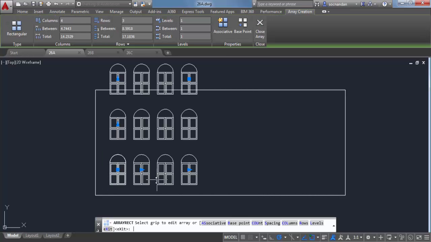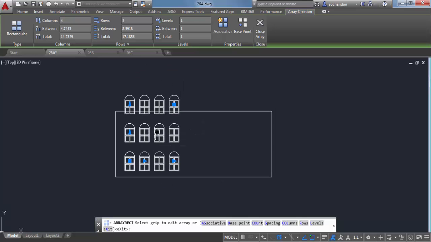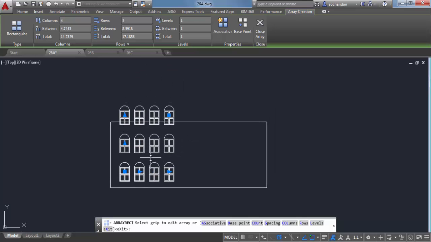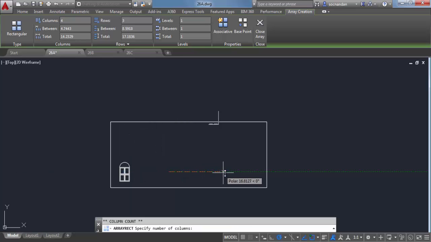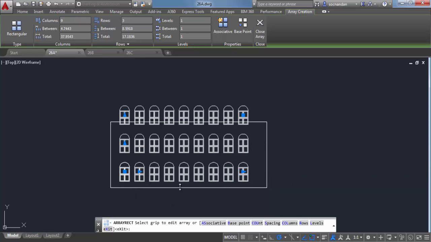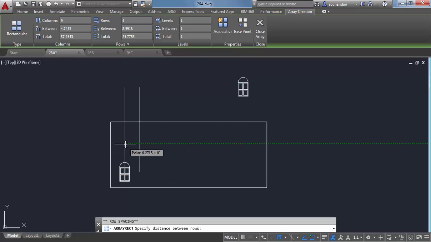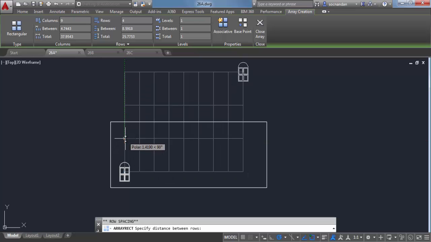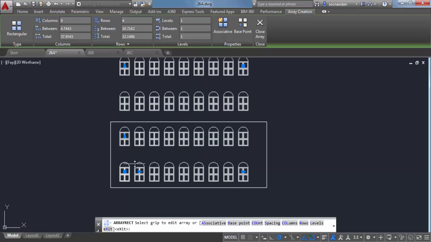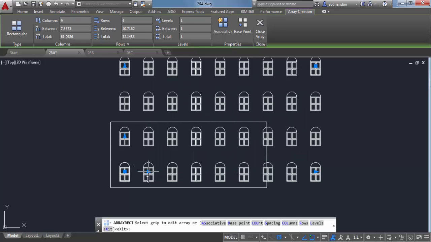As soon as you do this, you'll see a temporary array appears on your screen with grips for making modifications. So right now you can make modifications using this grip. When you click on this extreme arrow grip, it will replicate your array along its length. When you drag it, you'll find that more windows will be created. In a similar way, you can use this grip to replicate this object into Y direction. The second arrow can be used to change gap between 2 corresponding lines or 2 corresponding columns.